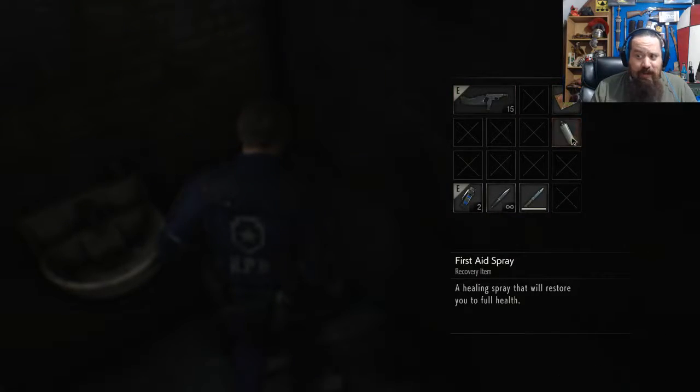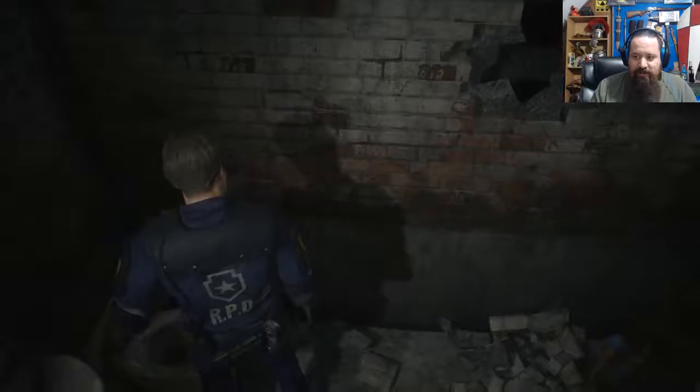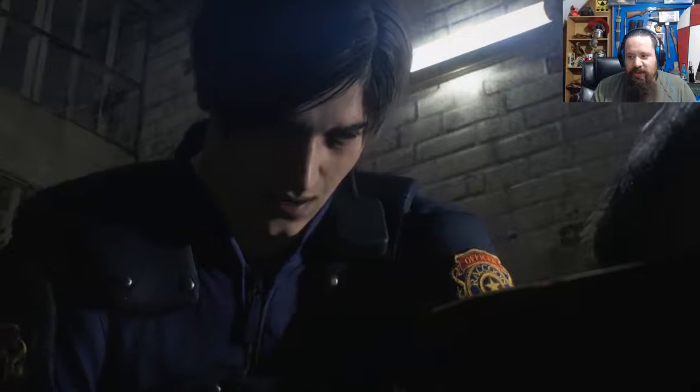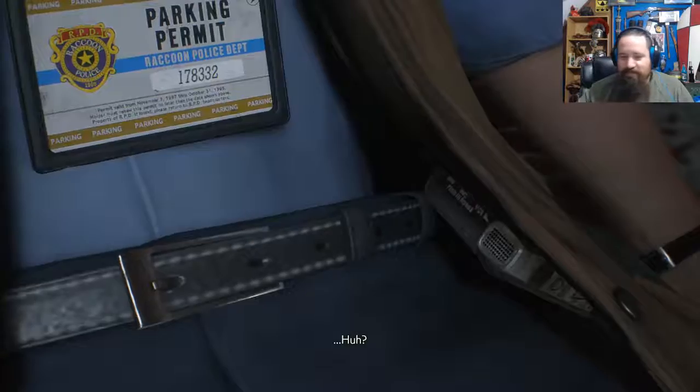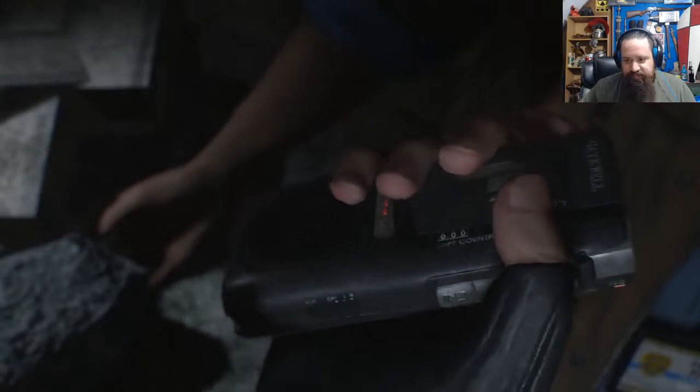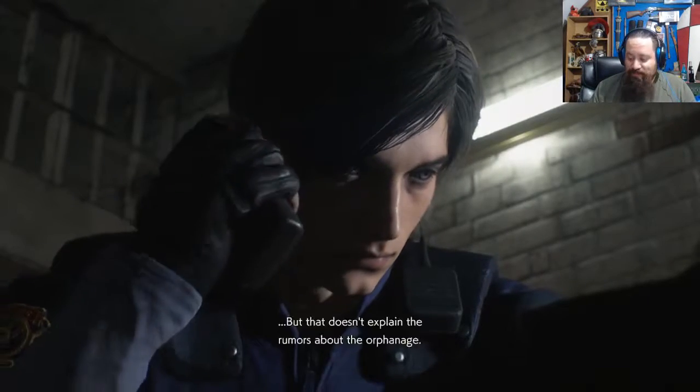Hiding the healing spray from me, huh? Looks like I might need that soon. He ain't gonna need it. You'd think they would have taken that off of him when they threw him in here.